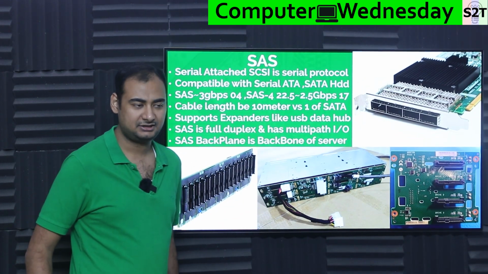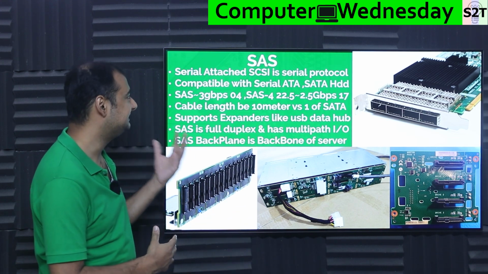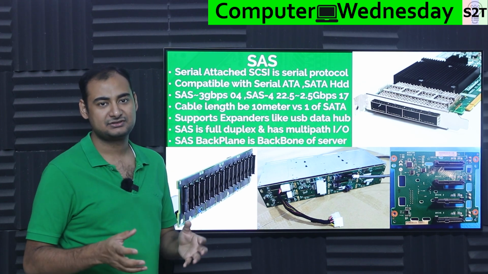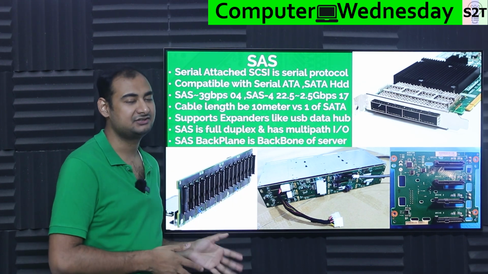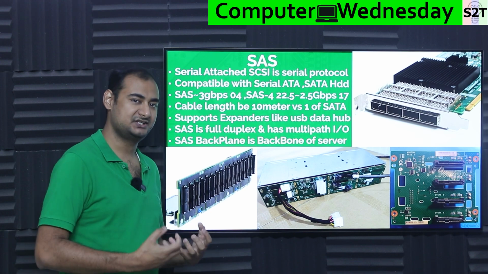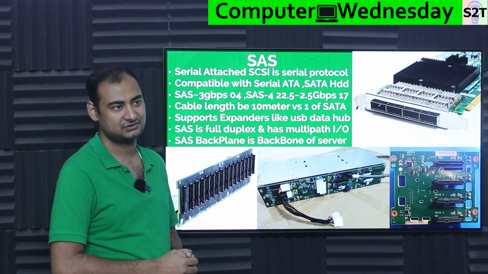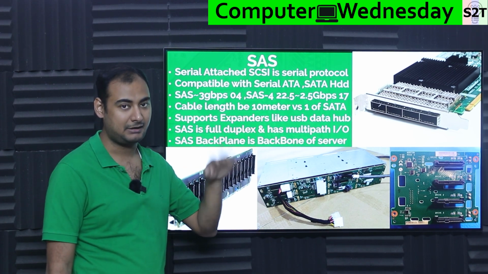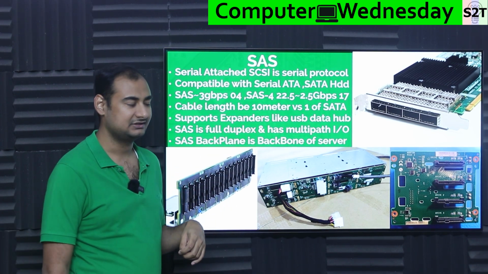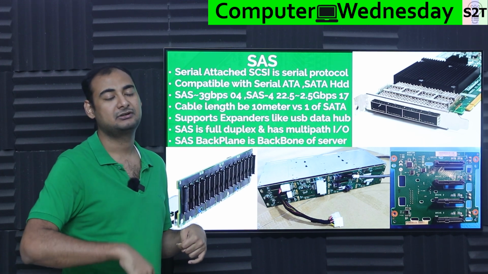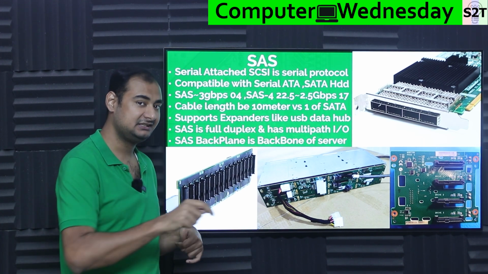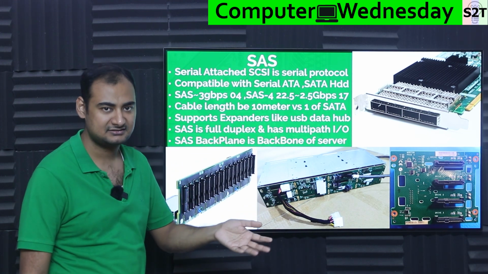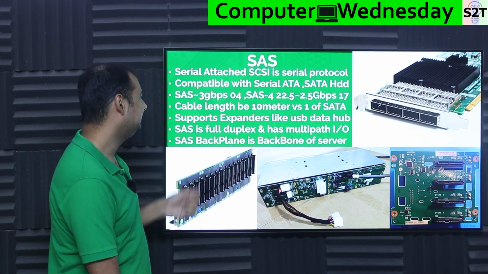So then new technology came into the market, which we call SAS. SAS is basically serial attached SCSI. Now you have to understand, SCSI was always there. Even in desktop computers, it was a more robust kind of infrastructure, basically meant for heavy users. So SCSI was the expensive brother of PATA, parallel attached systems, so to say. And the same way PATA went from parallel attached technology to serially attached technology, SATA, the same thing happened with SCSI. SCSI also had a parallel cousin, and then parallel was upgraded to a serial attached system.